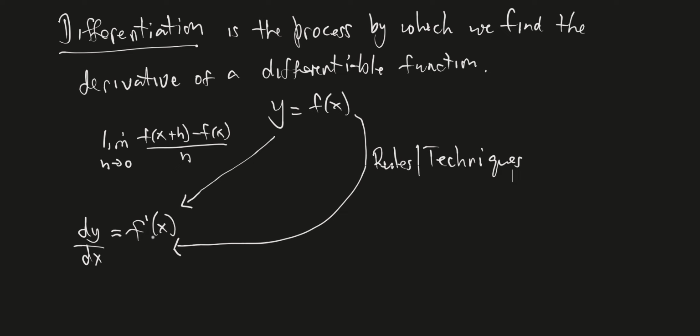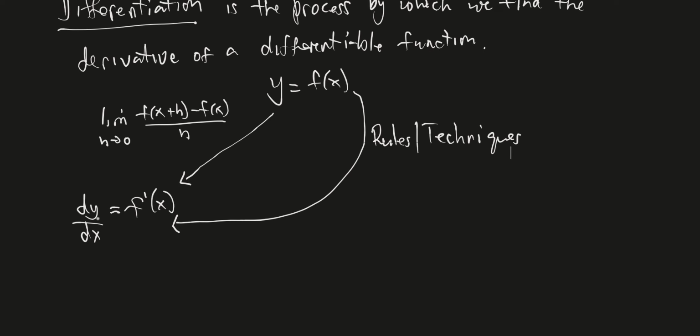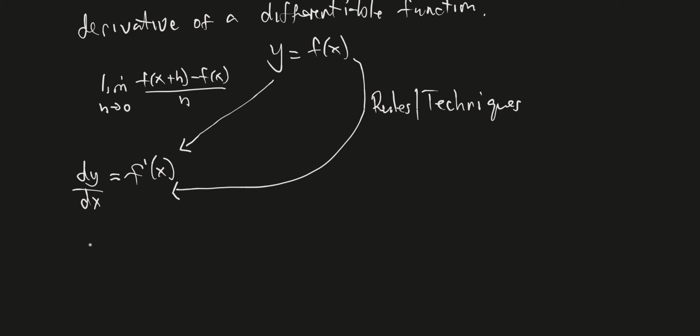So differentiation, think of it as a verb. It is an action word. It is something that you do. And once that action is done correctly, the end result is the derivative. All right? So we have a few basic results to get to, and then there are a couple of really big ones that we want to get to. So let's get started.